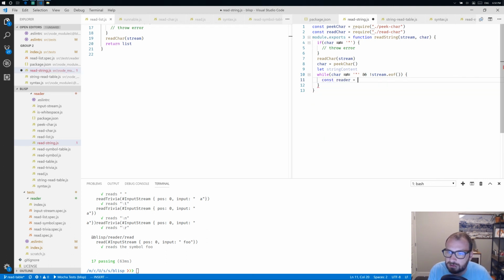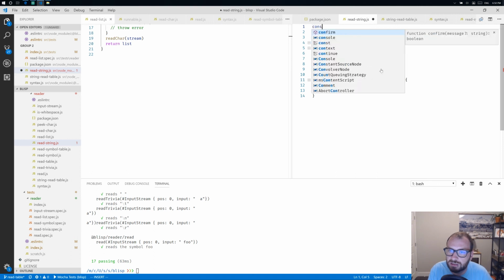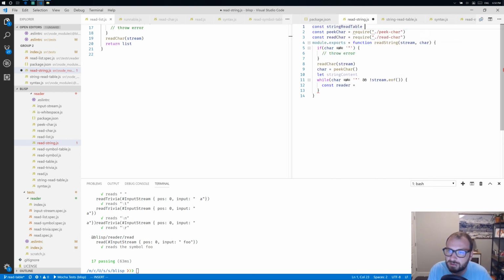Reader equals, we want to get our string read table, equals require dot slash string read table. So I'm kind of splitting this up into different read tables so that we can later on say, I want to just extend how string parsing is handled, and then you can kind of do ES6 versus ES5 escape characters, and we can do all that without writing a crap ton of extra boilerplate.